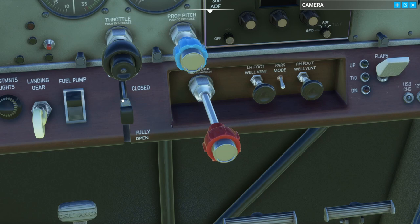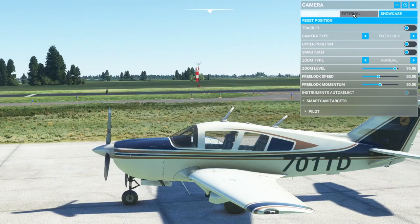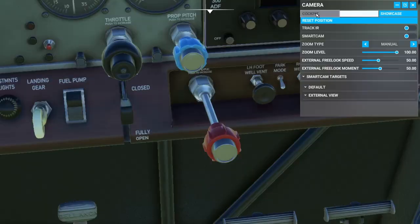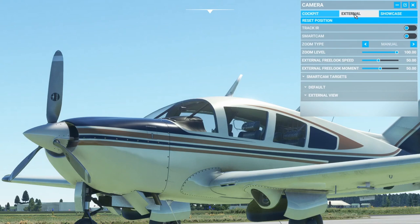So what we can do here is we're gonna take a look outside, and I'm gonna show you what the airplane looks like without cowl flaps out. And as you see, the cowl flaps are gonna be right here. They're closed. We can go back in and open them all the way up. And they're opened up. So what happens is the air flows in and then exits out here.